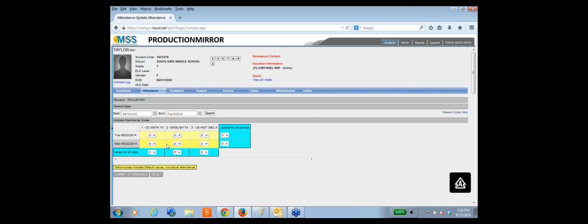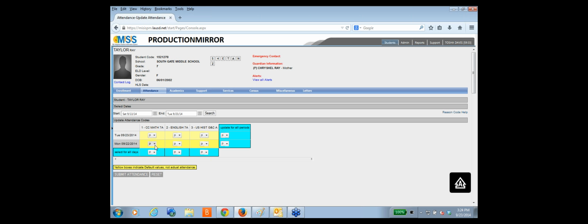It'll show the dates that the student was enrolled, the periods that I've assigned the student to classes. Any cell that has a yellow background indicates that the attendance for that student has not been submitted. But we already know that it's been submitted for the class because we saw that yellow square on the schedule screen.